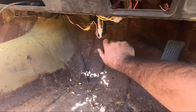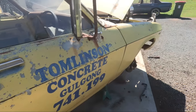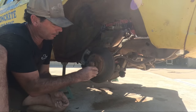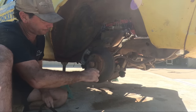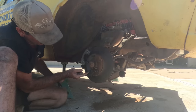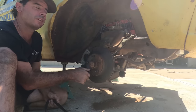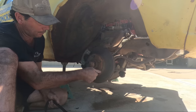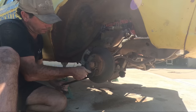Oh, she's freed up. So we'll see if the calipers are still locked. I'm just going to try and pry them, but I'll tell you one good idea. Which ones do I want it on? Is chuck a couple of nuts on. Because if you happen to pry on that and squash that bit of thread there, you'll hate yourself, you'll hate your tools, you'll hate the shed, you'll hate the car. There'll just be a lot of hatred flying around. Maybe a little more. Just to protect that thread.